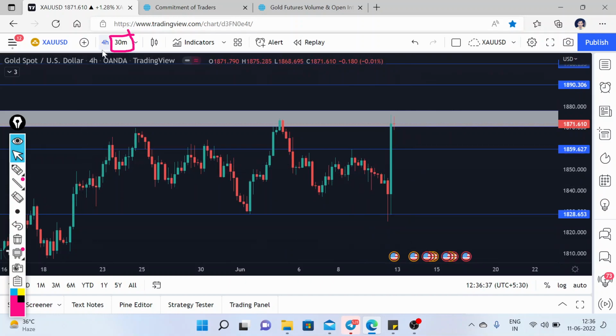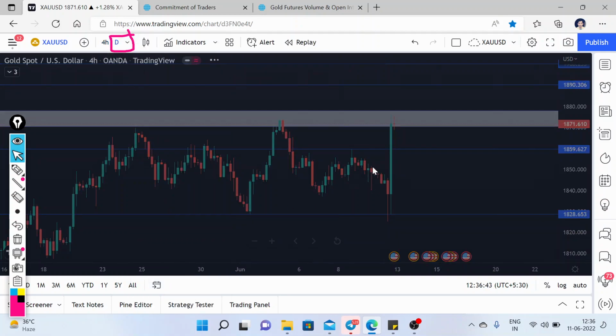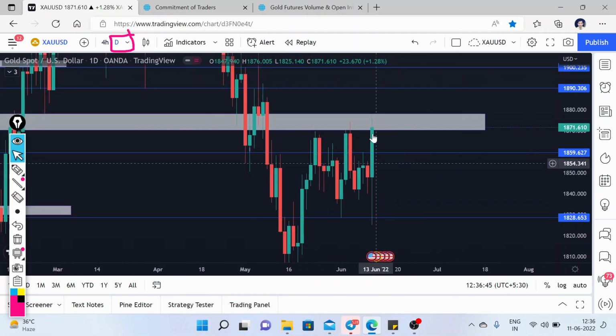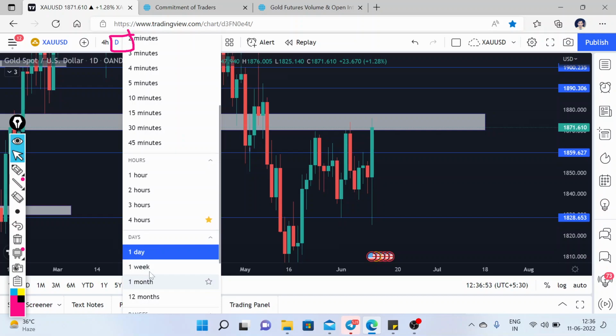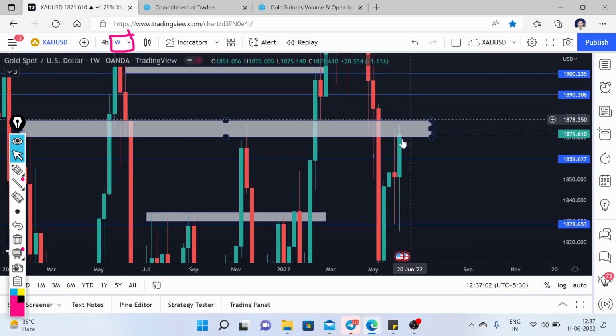So this is the scenario on the 4-hour, and on the daily chart you can see that we have a good bullish move, and this is a bullish candle on the daily chart. And on the weekly, you can see we have a good rejection, and this is also indicating a bullish move. So this is the scenario on price action, or you can say on different time frames. So we will discuss these levels and the movement in live sessions in the Telegram channel also.